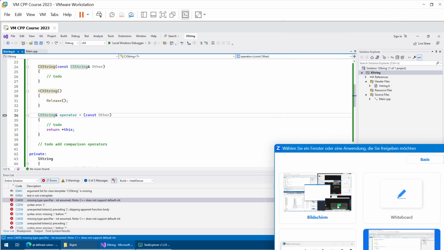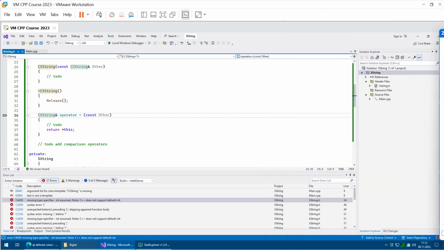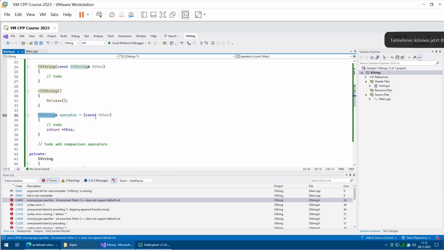Which machine is the correct one? Yeah. Okay, so first of all, here I forgot to write the type. Was one bug.